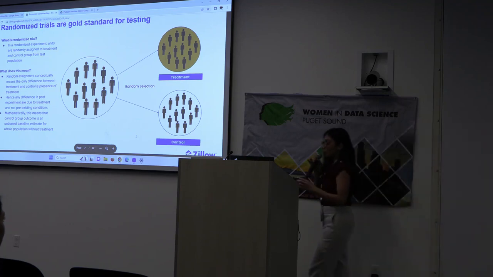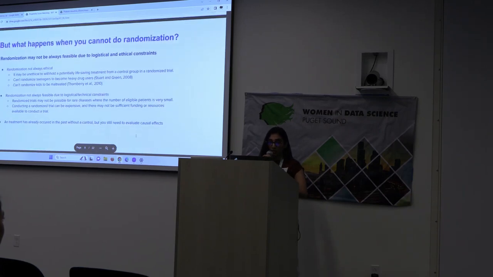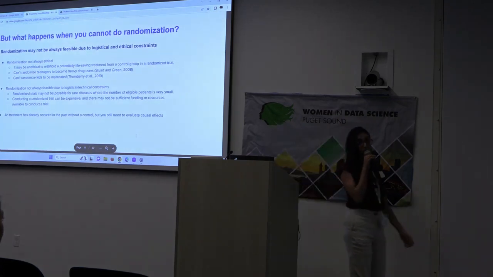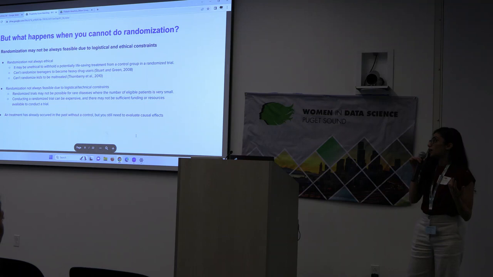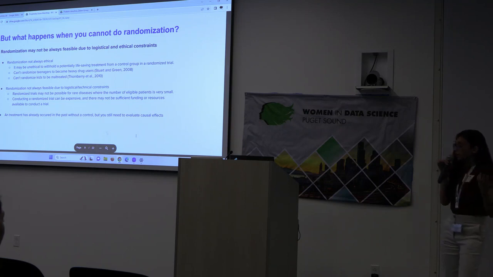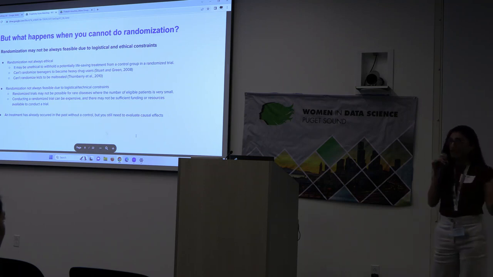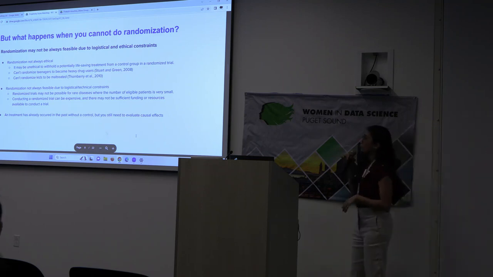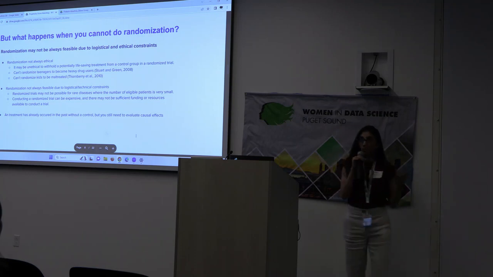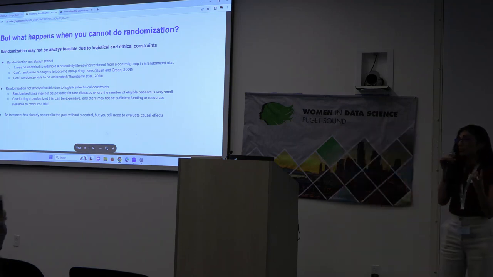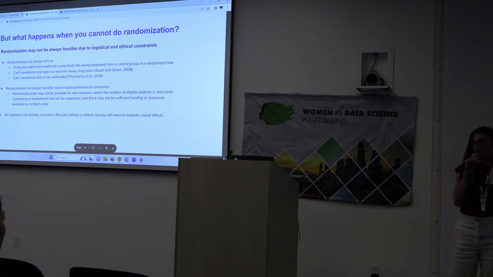But not always can you do randomized control testing. For example, especially in the medical field, right? Like if you're, say, trying to study the impact of smoking on the risk of heart failure, it would be unethical to induce one group to smoke and get a heart attack. So in that case, what you could really do is look at a group of smokers and their risk of heart failure and compare that to a group of similar non-smokers.